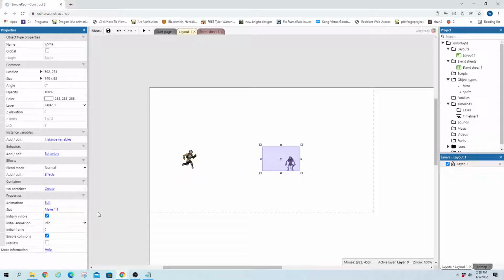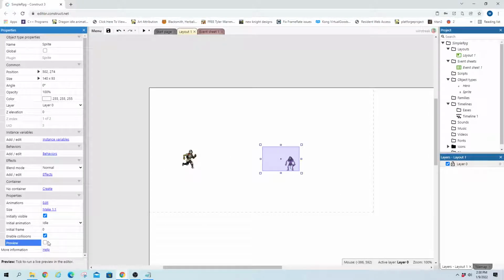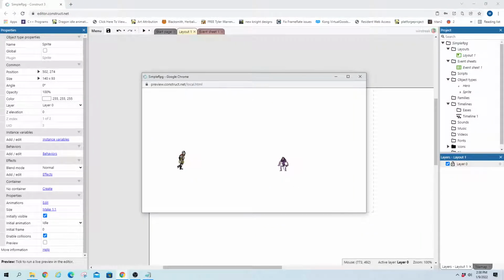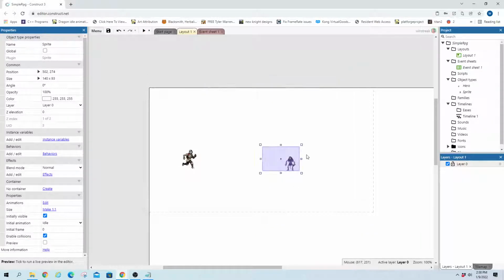And just a tidbit for Construct, if you have the upgraded package, you can hit preview down here, and it'll kind of just show him over here what he's going to look like when you actually play it. If you don't have the package, the preview won't work, but the animations still do. You'll just have to view them in the actual game. Which you can simply do by clicking. You see that they're both doing their starting animations.